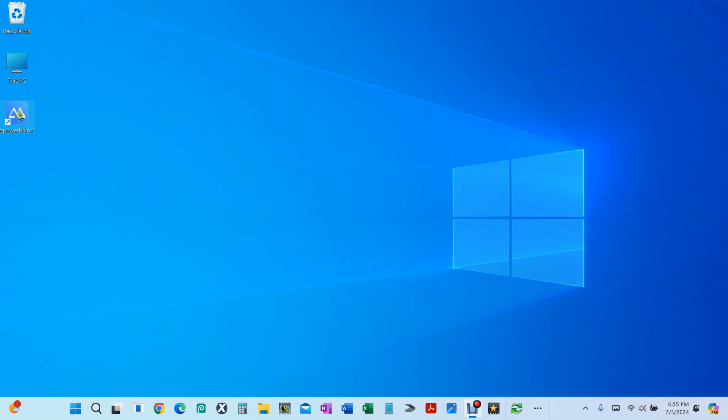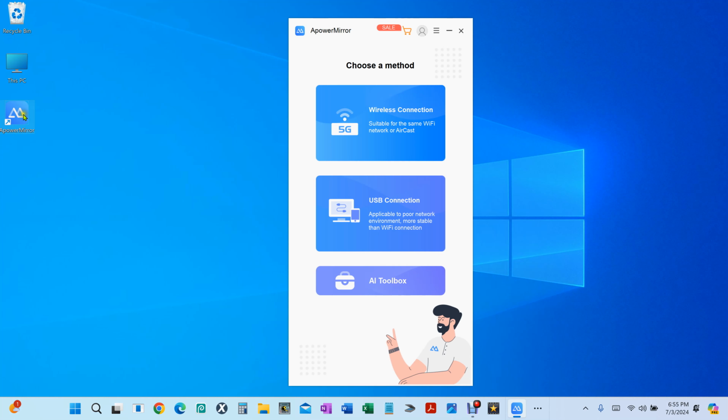So now what I want you to do is double click on this icon, and then this is gonna show up. So here's the deal. This is a free download, but you only can use it 10 minutes at a time. If you want to use it for longer than 10 minutes, then you're gonna have to purchase the Pro. But you can use it for, let's say, 9 or 10 minutes, close it, come back. Now there is another software that you can use all the time, and it's also free. This is the one I like, so I'm going to show you this one.